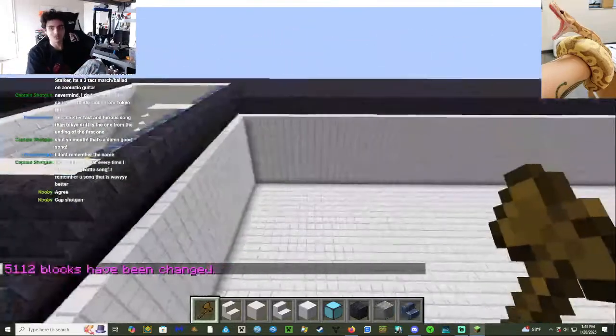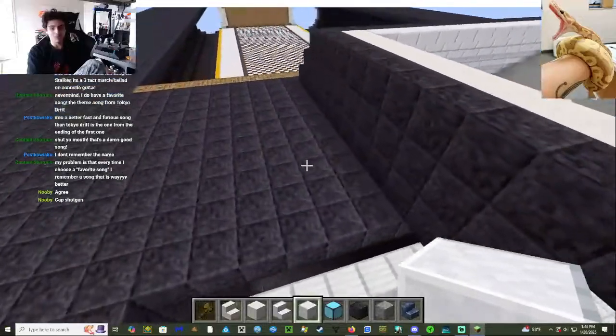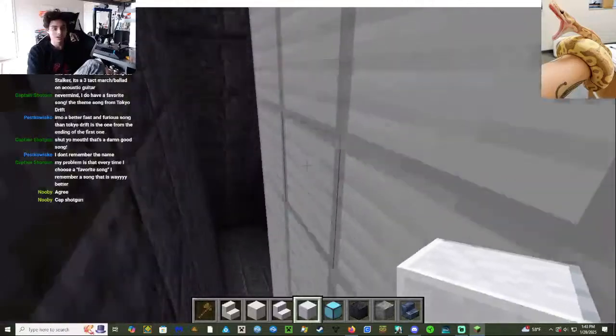Walls. Iron block. Bam. Cap shotgun. Yeah. And now, what we have to do is add the way into this, because there is going to be a way into this battery.